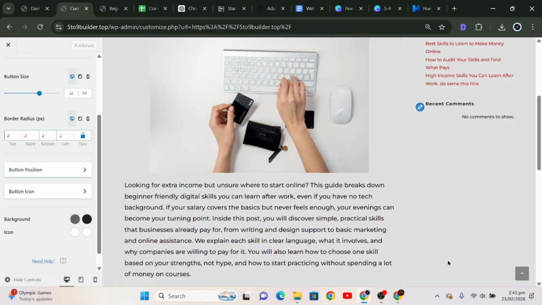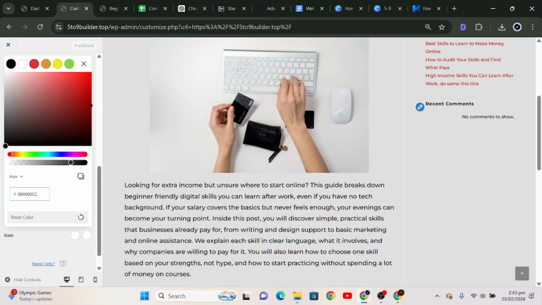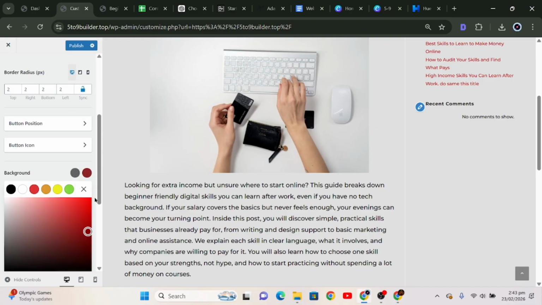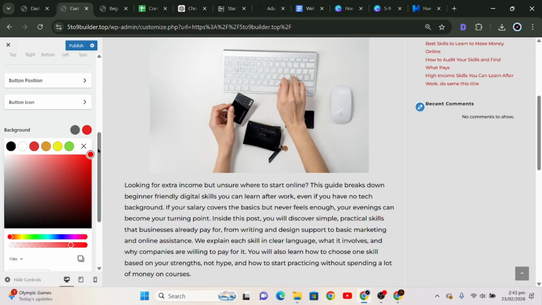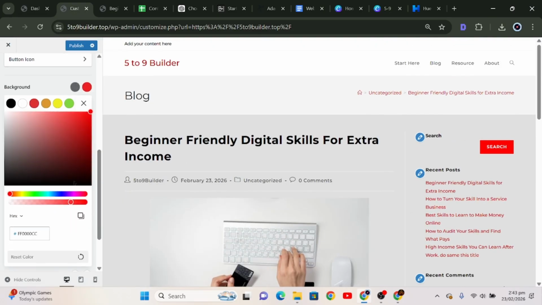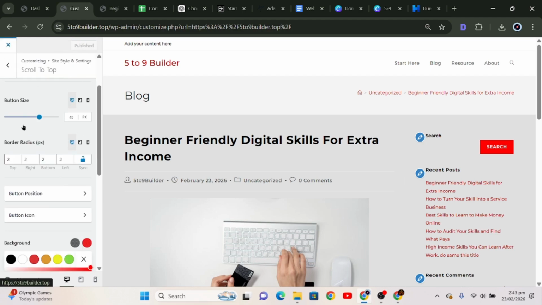Okay, and then if you put the mouse on it, it turns to black. So let's do it there. When you put the mouse on it, it should turn to red. It should turn to our red color, the accent color. All right. Okay. So like this. Yes. Good. Then that's it. We publish.